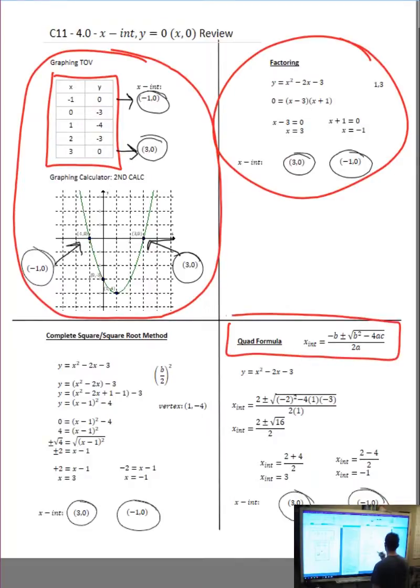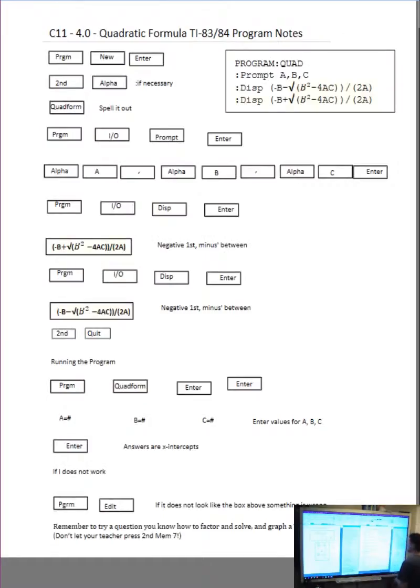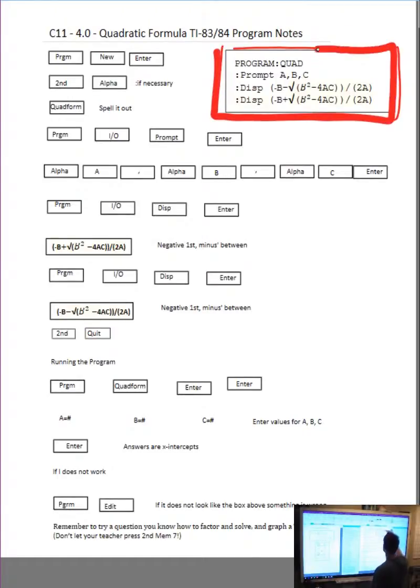We'll be using the quad form a little bit. Quadratic formula for your calculator. This is the program on the top right. If you can type it in without looking at the buttons, go nuts. Outside of that, this is a fairly good idea of the combinations of buttons. And again, remember at the top, big red, this is what it should look like after when you run the program. And this finds your x-intercepts for you, solving quadratics.